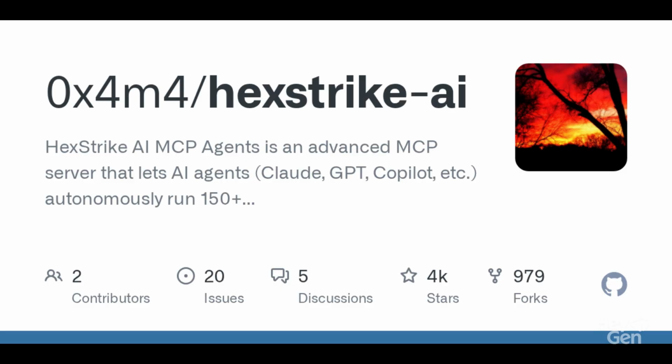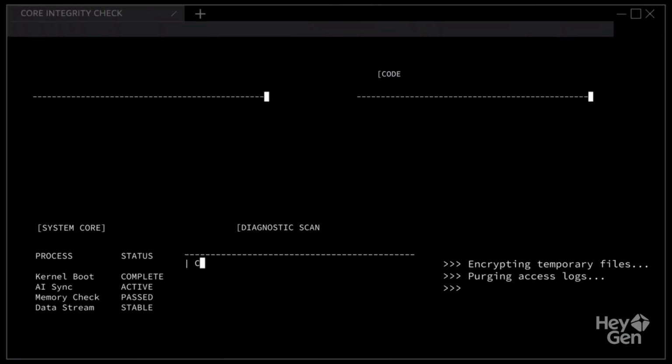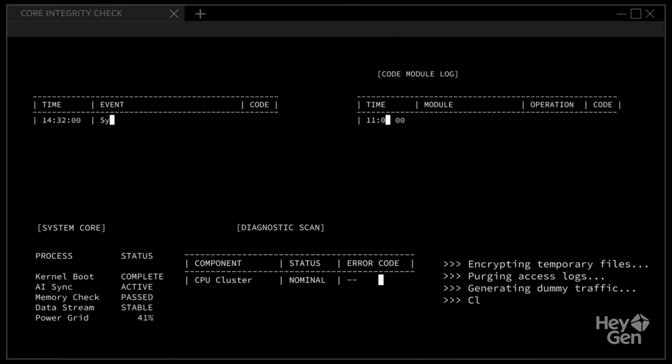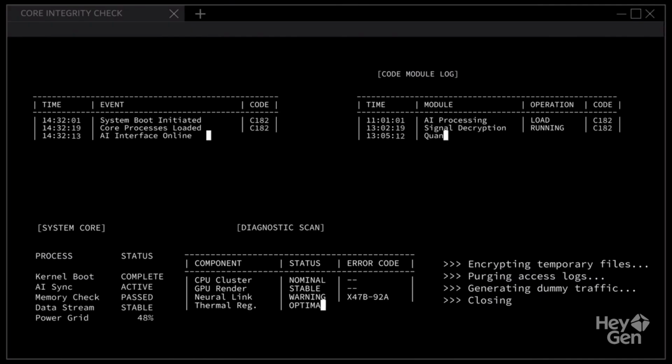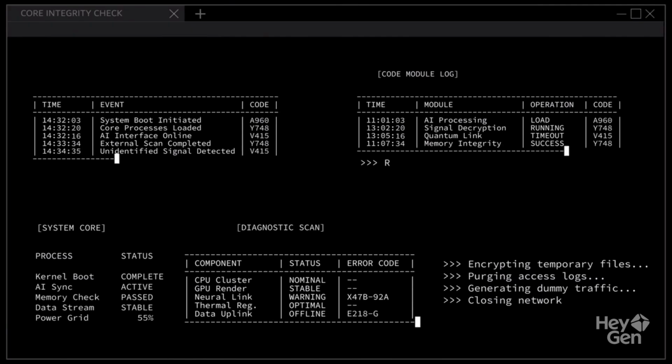Now, let's install HexStrike MCP and other essential bug bounty tools. HexStrike AI is an MCP server designed for cybersecurity professionals and ethical hackers, providing AI-assisted penetration testing capabilities. Walk through the installation process, showing the HexStrike agent running live. This powerful tool combines professional security utilities with autonomous AI agents for comprehensive testing.